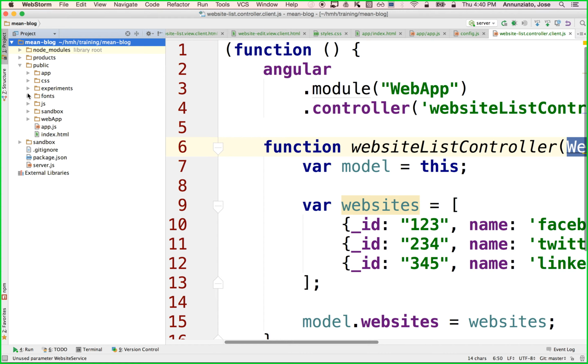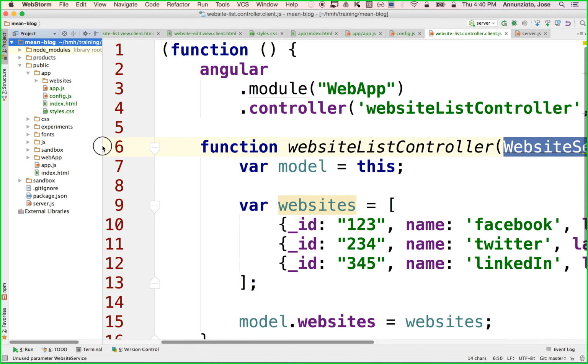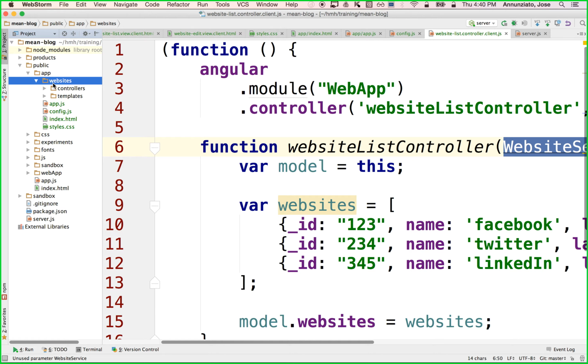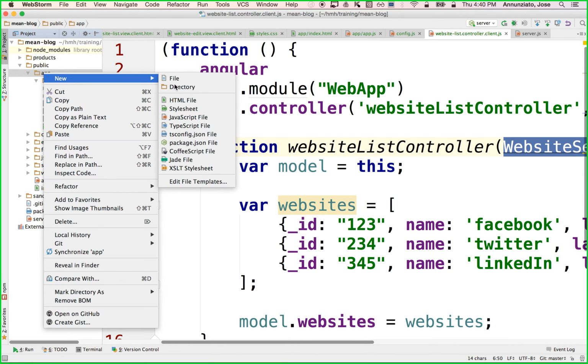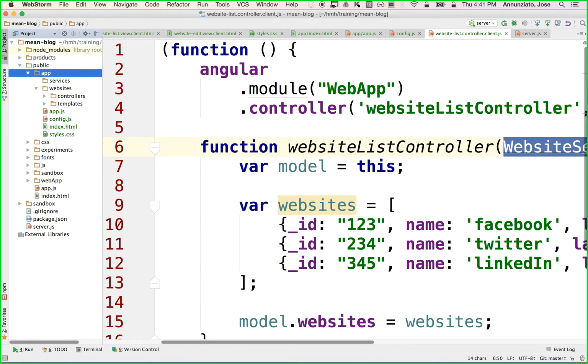Now, there's only going to be a few services, as opposed to templates and controllers, so it makes no sense to declare a deep hierarchy of these services. I guess you could argue that you could put the services right under here, and that's true if you have lots and lots of services for lots and lots of different features. But we don't have that many. So a better approach is just to declare them all in a directory of services. Again, the team would have to agree that that is the way we want to break it up. If we see that this services directory is growing, and we have a dozen of these services, we might revisit and say, you know what, I think it's better if we split it up per feature set.